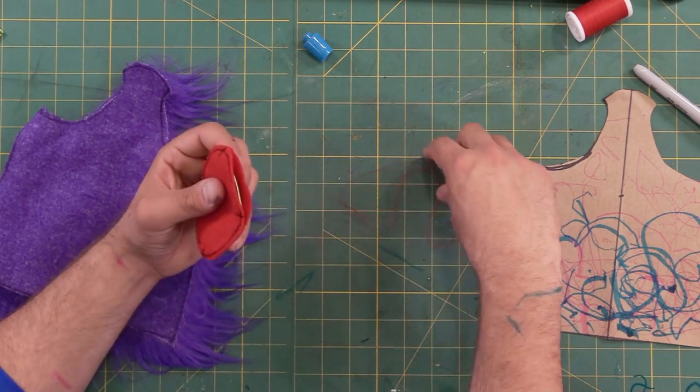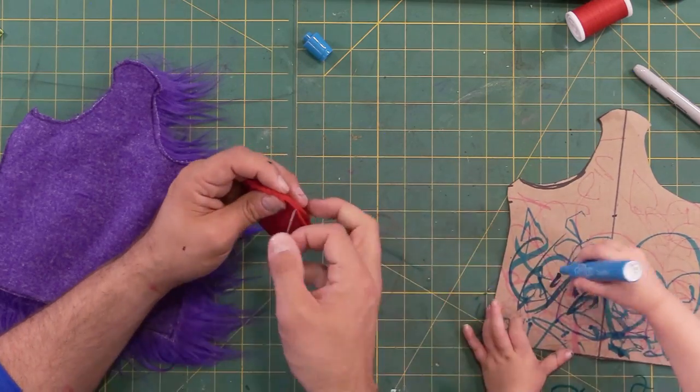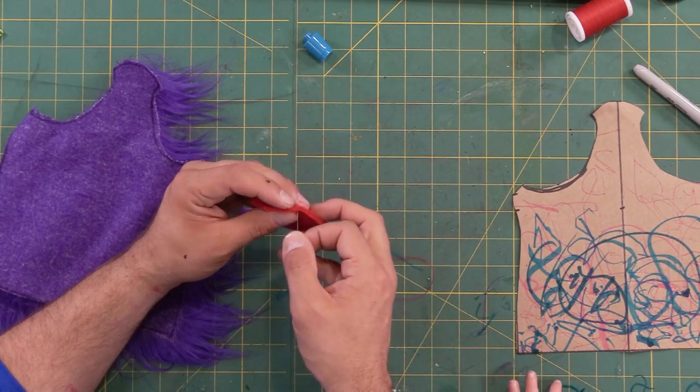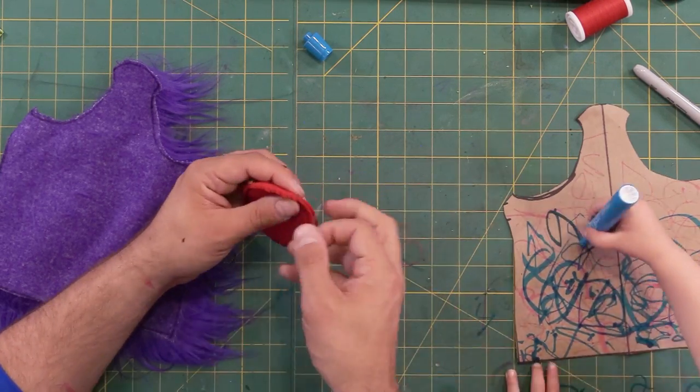Now I'm going to keep sewing. Thank you so much for designing that pattern for me, Fred. You're doing a really great job.